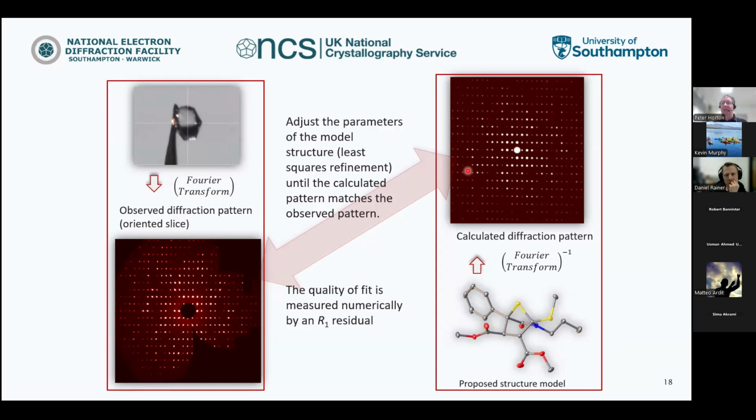Now, I would say computers can do a lot of these iterative steps for us now, so it's a lot quicker. But in the end, there's always an eye to check that they have picked the right things, because the one bit that can be important is the chemical knowledge, and just checking that what has been made is actually physically possible, because with these structure models you can mathematically do anything you like. So we need to make sure it's chemically sensible and physically possible when it is preparing the pattern.